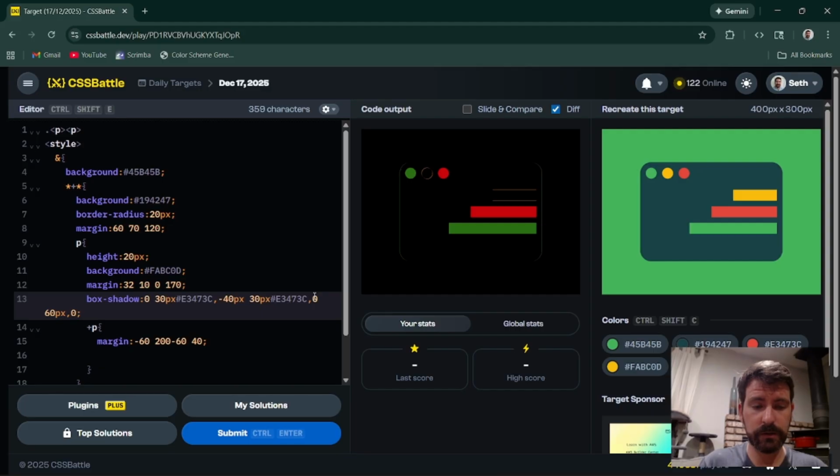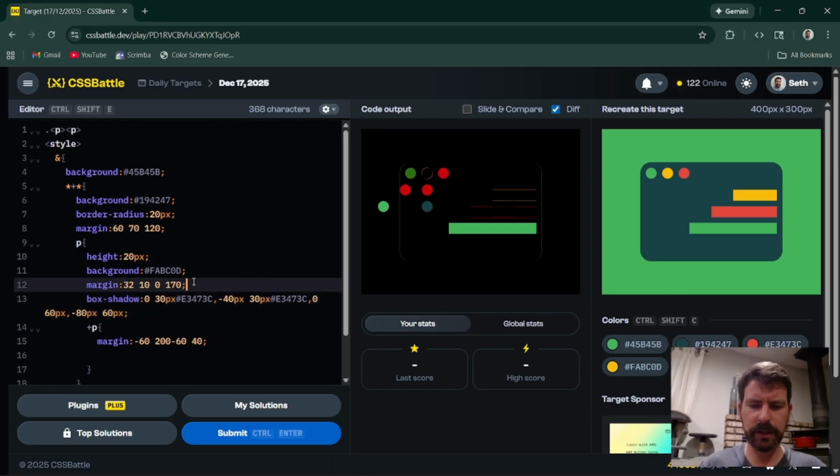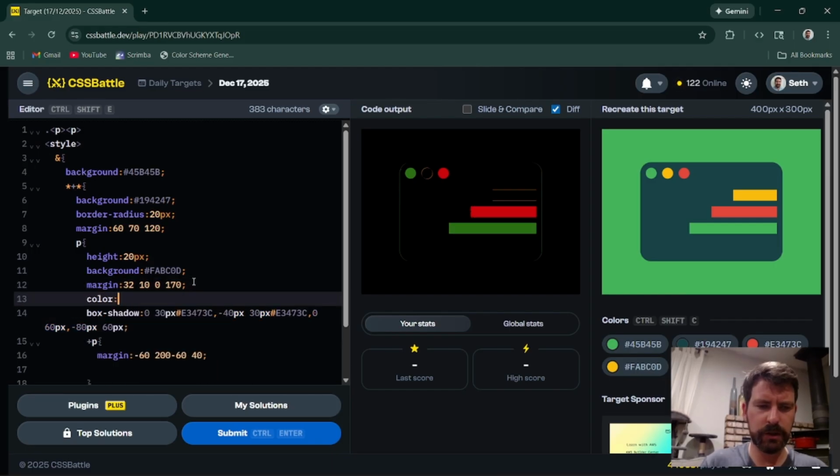What am I doing? It's not going to be 0. It's going to be negative like 30. Negative 80. Okay, at least we got it with both of those. Let's do the color of the green one, just because that's where we're at. All right.